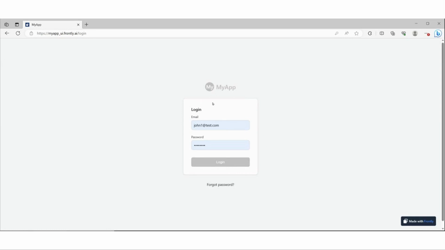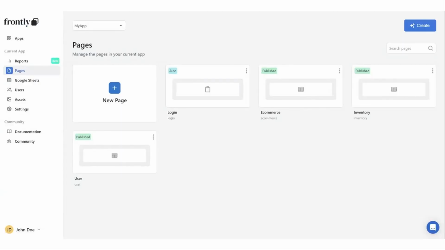So let's go to the Frontly backend. In the Frontly backend, what I've done is I have created 3 pages: e-commerce, inventory, and user.